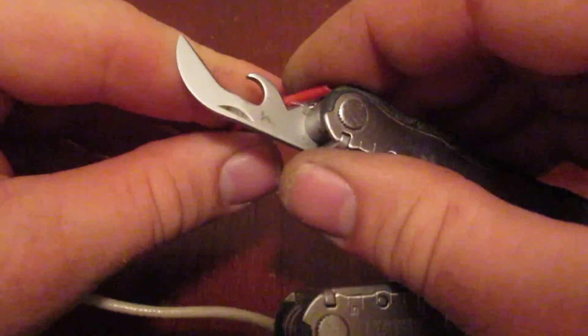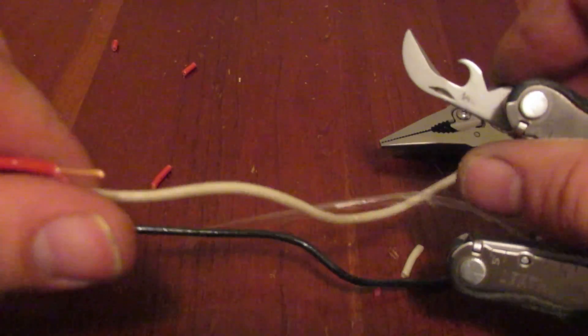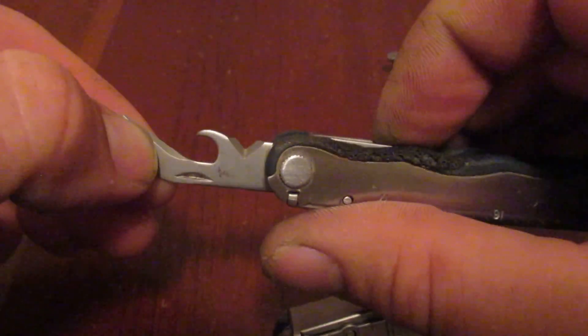I do not find the wire stripper combo extremely useful. You're supposed to be able to go around in a circle and cut the wire, but I find it very hard to use — it just seems really awkward. I'm used to using dedicated wire strippers in my job, and I do not like this combination tool at all. It will cut, but it just seems very clumsy. I really wish Leatherman would make a full-size wire stripper head like they have in the ES4 Squirt, but that's a topic for another day.